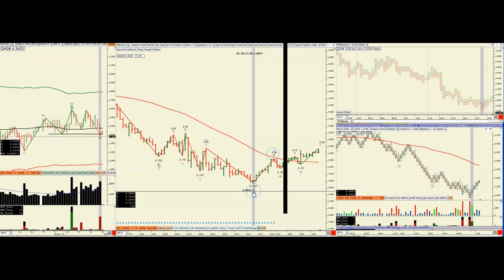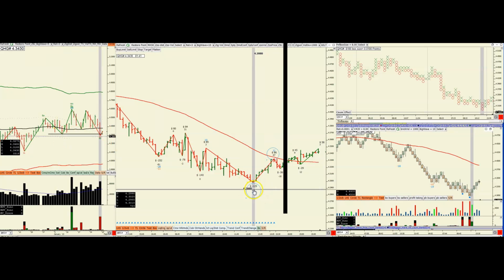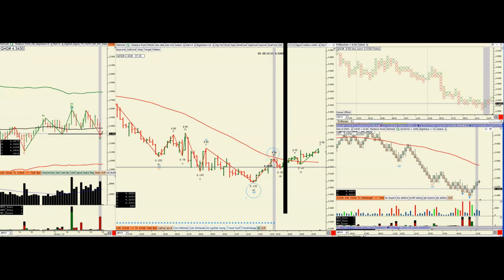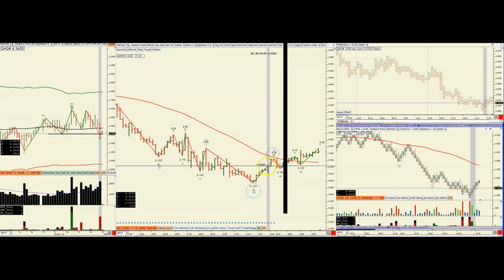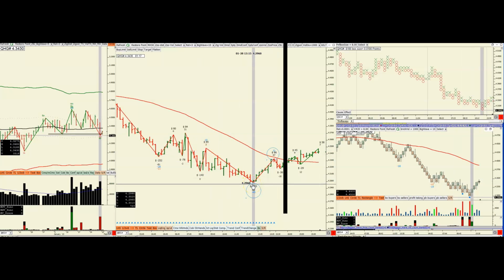So this has got me interested in that the market did a spring, ran the stops, bought them back to some degree. Actually, the volume is quite high. I think they bought a lot back. There's a lot of buying in this wave. It's not very apparent here, but the green, green, green, green, green is actually indicative of a lot of buying. There's more buying in this wave than there is selling in the climax.